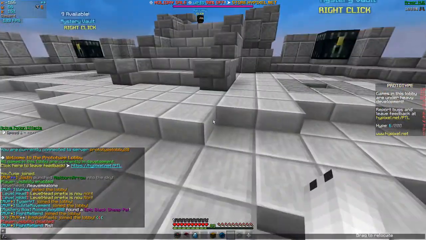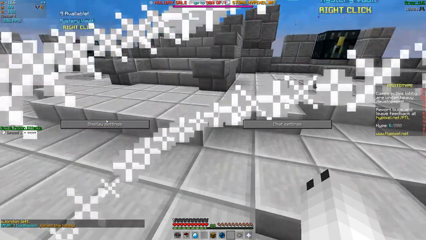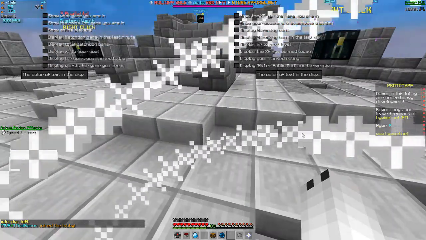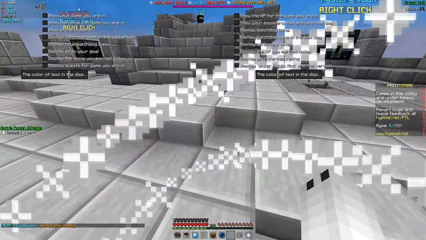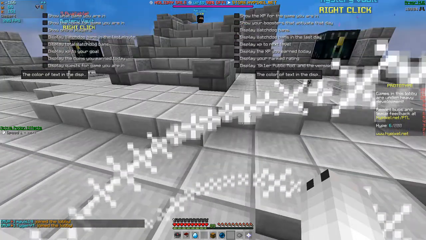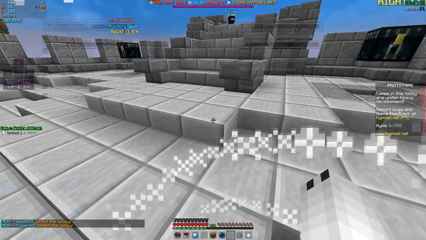If you click Y on your keyboard, it'll bring up this. There's display settings. I have all this stuff off just because it doesn't look good in my opinion, but that's just my personal preference. Change all this if you want. But chat settings is where it comes into play with me.